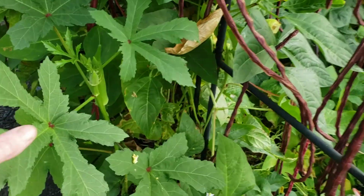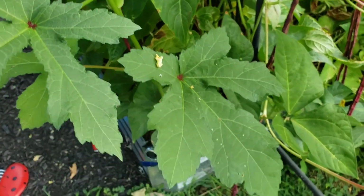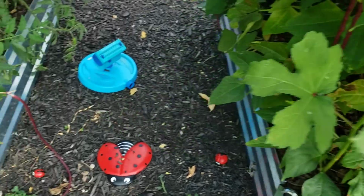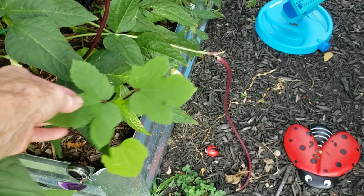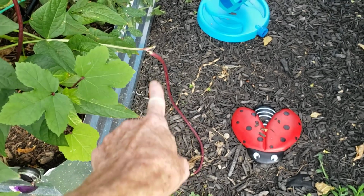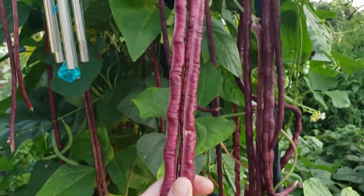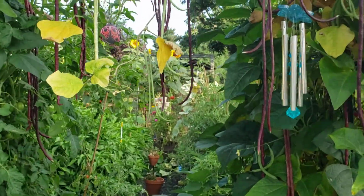Okra. This one is ready to be harvested, but I am growing okra. The flower was out the other day and I didn't get a picture of it. My other okra that's over here, it's a little bit smaller, but it's still living. I even have the Chinese red noodle beans dropping down. There's so many. So this is the trellis. Look at them. Beautiful. Tried not to get it to climb up like this, but it did it anyway.